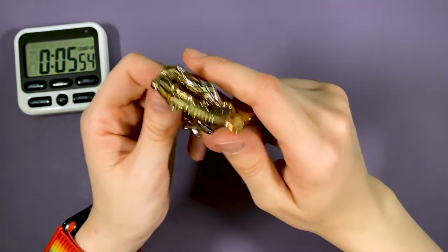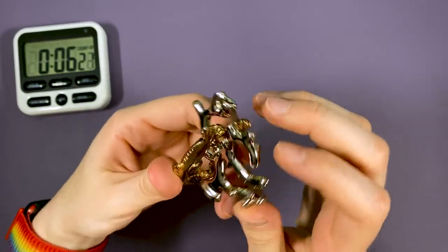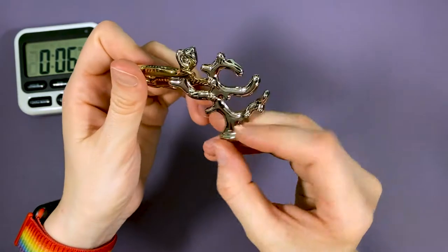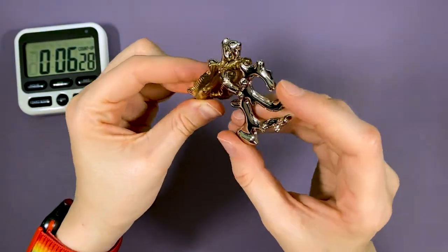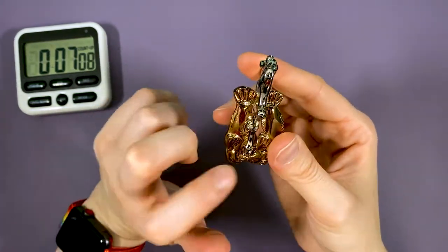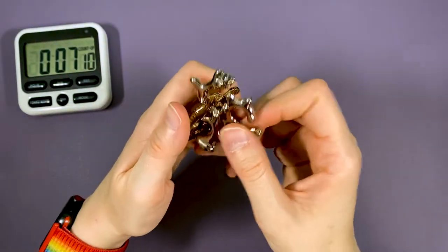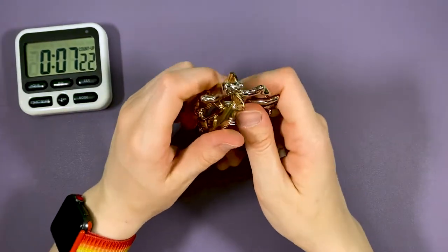Damn, I was cruising for a minute there, but I'm stuck right at the very top. These face the wrong way. This bottom part would fit through this bottom part here if it was flipped, but how do I flip it? Look at that. Literally, if this was facing the other way, it would fit. But I can't flip it. Oh, son of Poseidon.